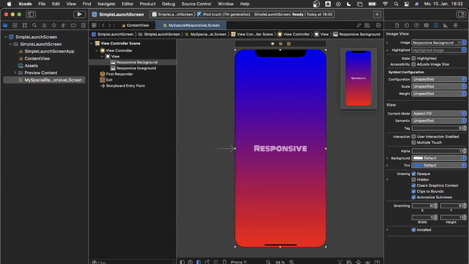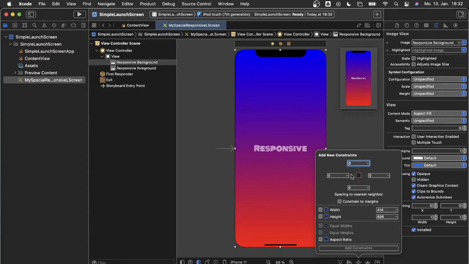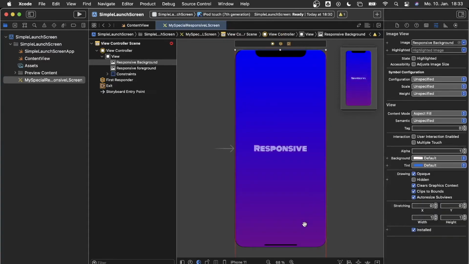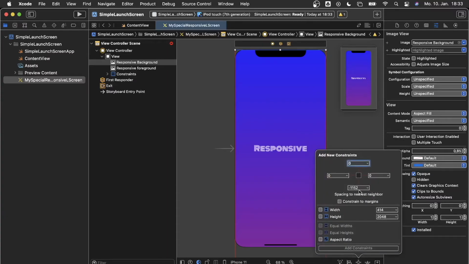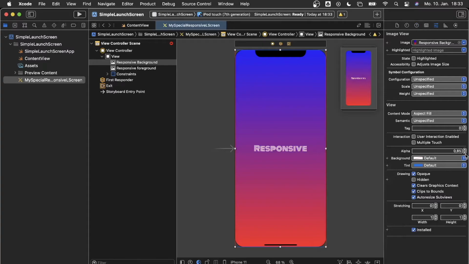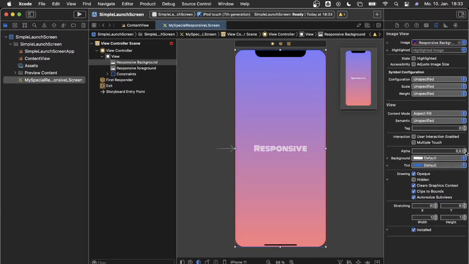When we click on the image view on the background, we see there are no constraints in place. So we add a constraint on the top, which will lead to the fact that there's no bottom constraint, and therefore the image is bigger than the screen itself. On the right side with the alpha, we can select which part of the color gradient can be seen on the screen. Then we simply add a constraint for the bottom. Now the screen size equals the displayed image.